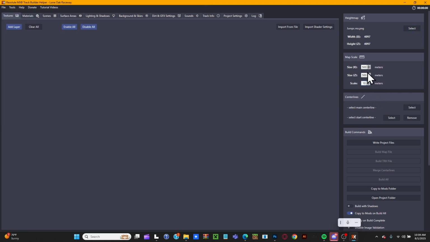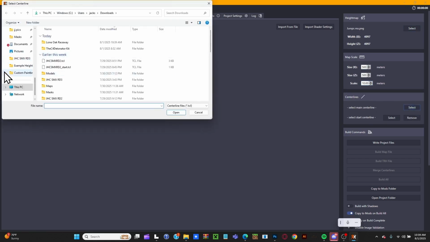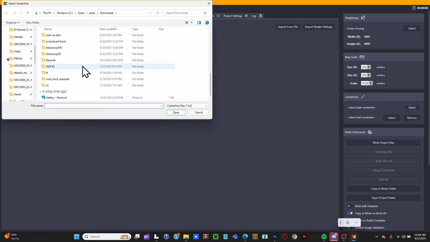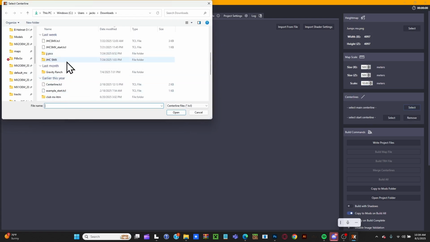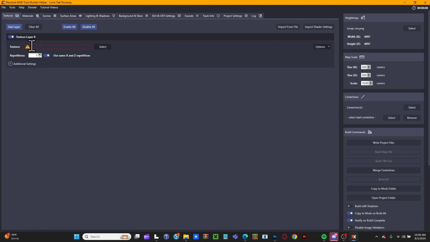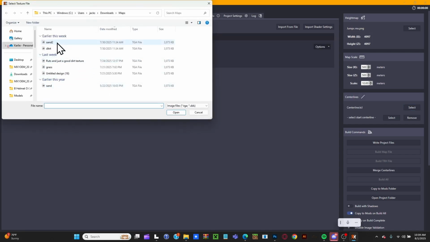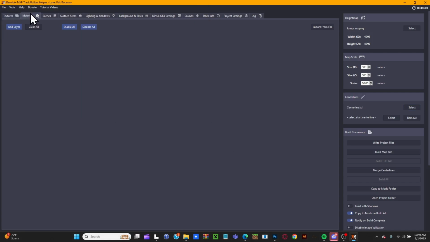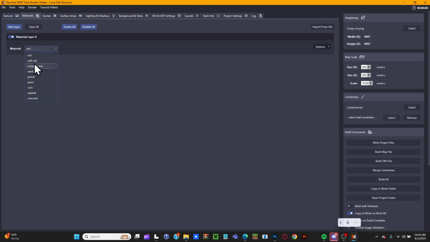This will be a lot of failing tests, trial and error and stuff. So now center line, you're gonna choose. We'll change this later. Just do that center line. You gotta add a texture. You can add whatever texture. Just add that. Soft soil. It's the grippiest, so do that. Build with shadows, and then you can do build all. But I'm not gonna do build all because I'm gonna go straight into texture.